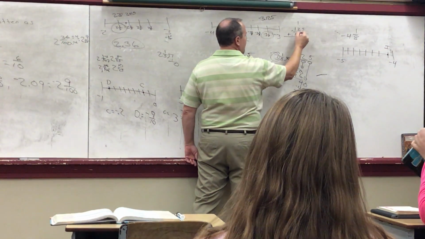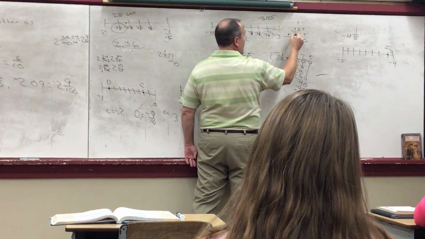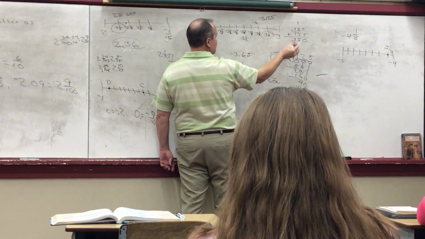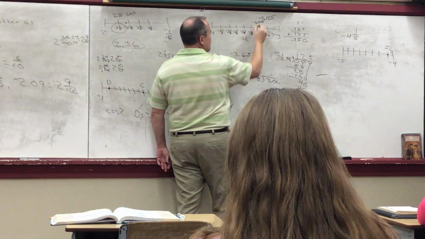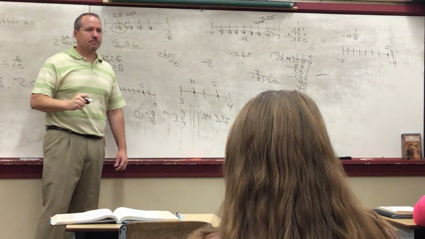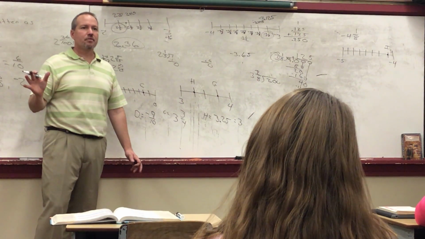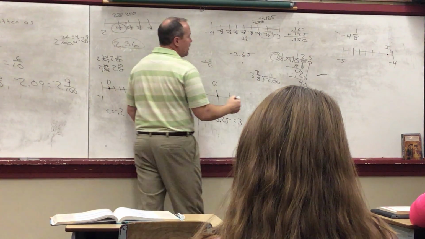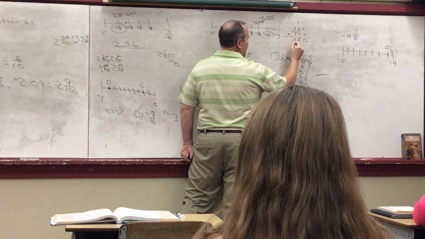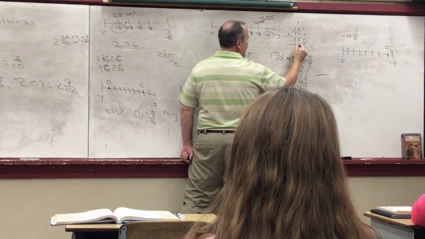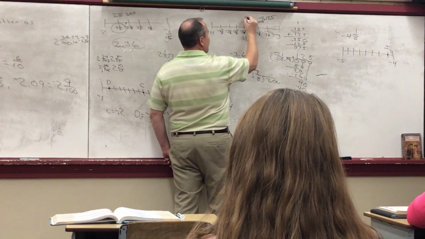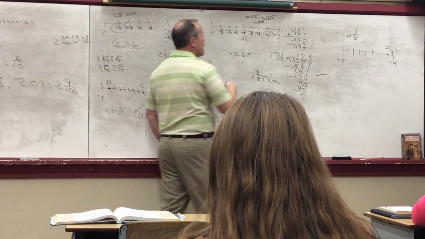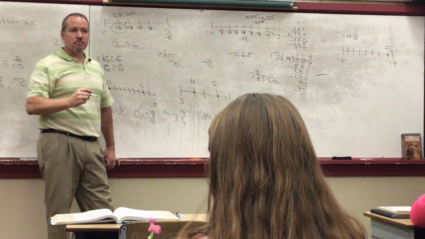5 and 5 is 10. Carry the 1. 2 and 2 is 4. And 1 is 5. 1 and 1 is 2. Bring the decimal straight down. And so now this one here would be -3 and 250,000. Does that make sense? To go to here, I'm going to add another 125,000 to it. 5, 7, 3. So here would be -3 and 375,000. Does that make sense?